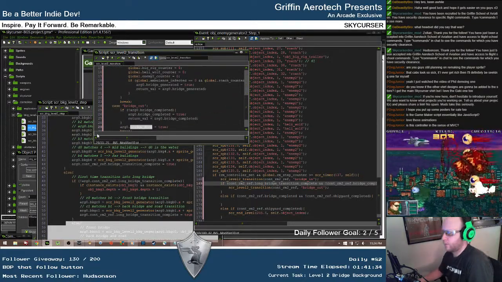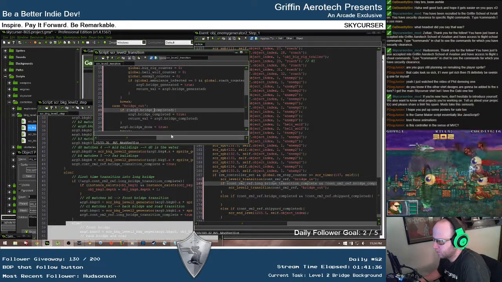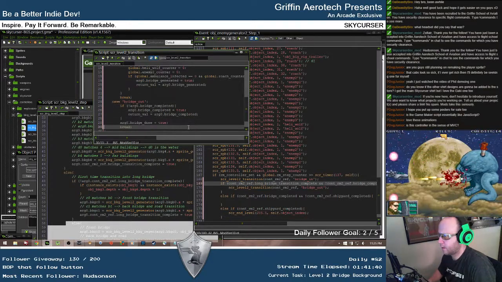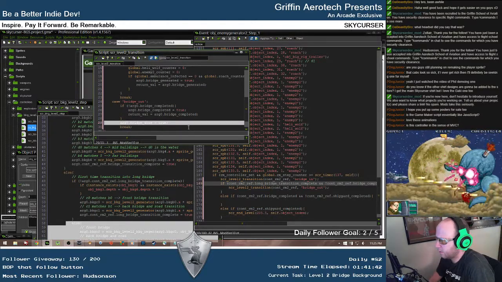I don't think I have a bridge done variable. I don't even know why bridge done is set right here.